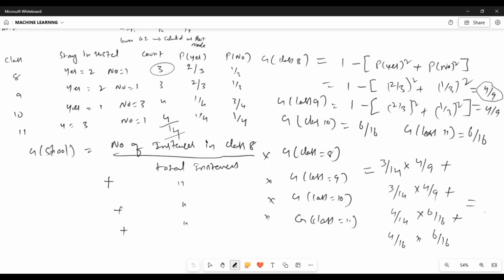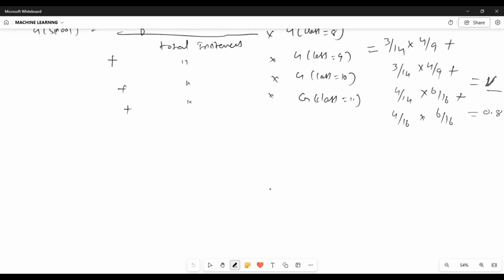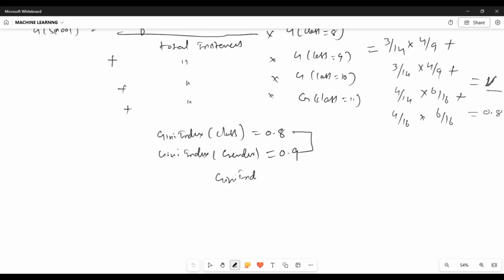Whatever value we get here, let's say this is our Gini index for the variable called class. Let's say it is 0.8. Now if we have multiple parameters, we got the Gini index of class as 0.8. Similarly, if we have one more parameter, gender, how many males are staying in hostel, how many females are staying in hostel, let's say it came to 0.9. Now we have to compare which one is to be the root node. The Gini index of class is the lesser value, hence class is chosen as the root node. So this is how we use Gini index in a decision tree. That is, the decision tree uses the CART algorithm, and CART uses Gini index to find out which one is the root node.